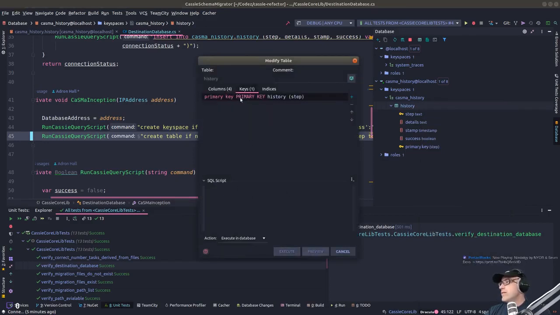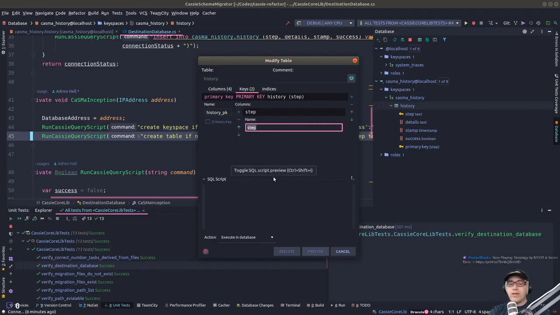Okay. So keys. Let's get rid of this one. Okay, let's add another one. And then let's add, okay, well, step details, stamp.